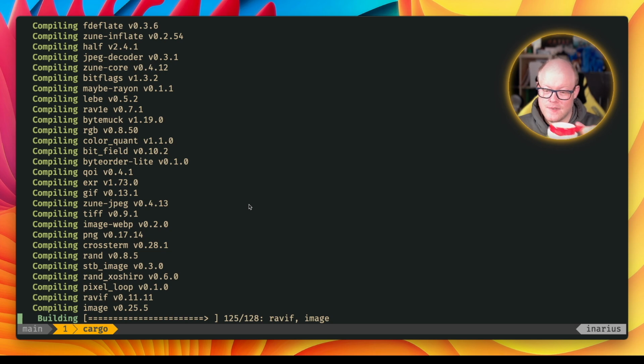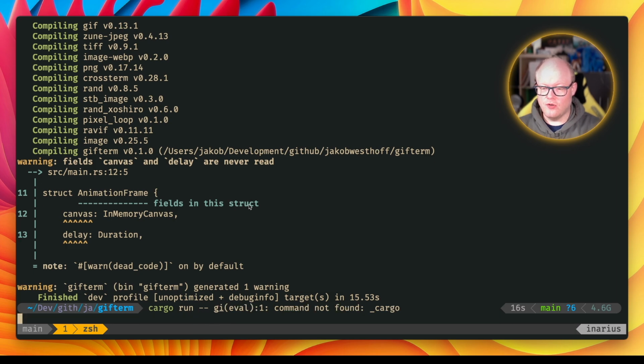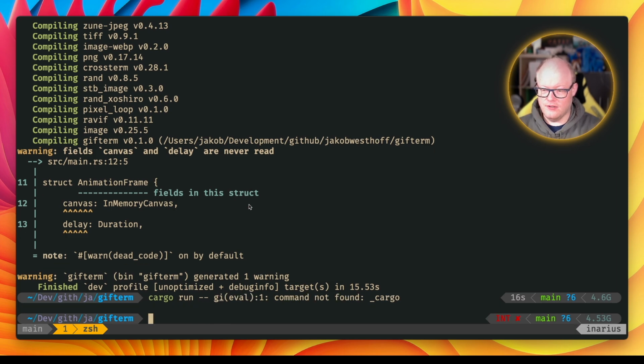Okay. Seems to be good until now, but those are only the dependencies. Yeah, we are not using the information yet. That's perfectly fine. Okay, so let's do cargo run, and we will run it against our, wait, what? Okay, something in my shell configuration is wrong there. We will run it against, it was center GIF, wasn't it?